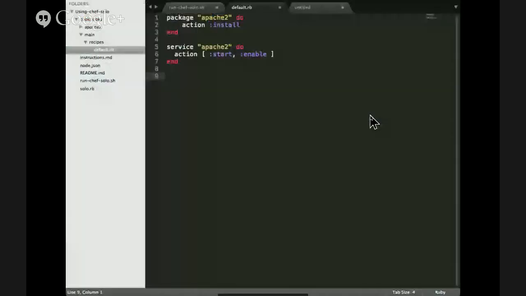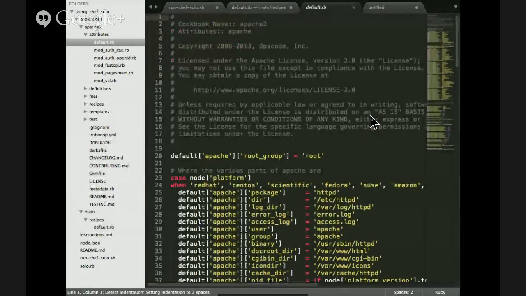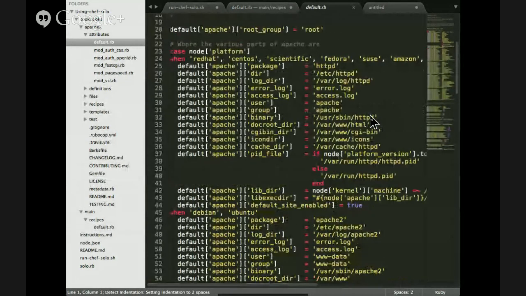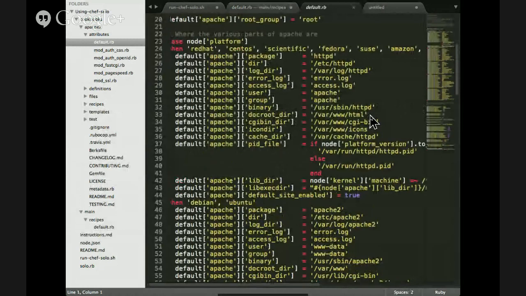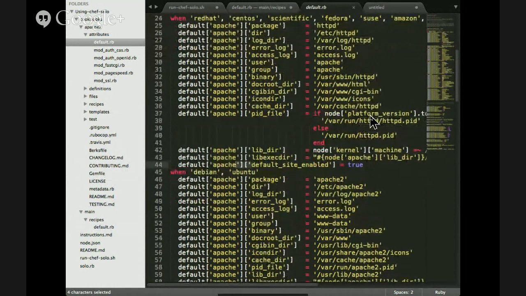So here in Apache, there are some attributes defined in default. The attribute can be: if the platform happens to be Red Hat or CentOS and Scientific and all these, then the package should be httpd, and apache.directory should be /etc/httpd, whereas if it is Ubuntu, the Apache directory should be /etc/apache2.